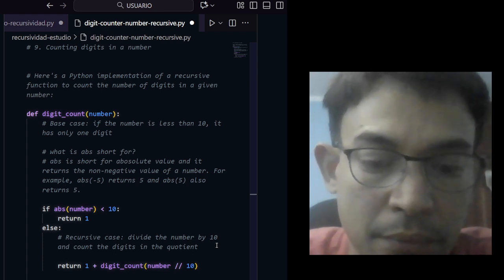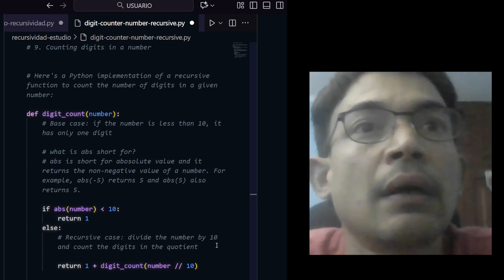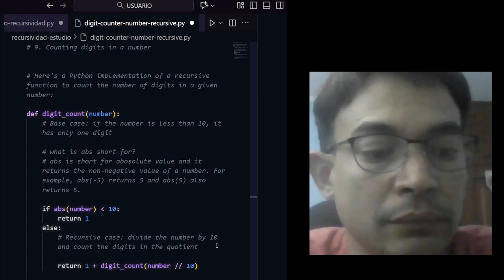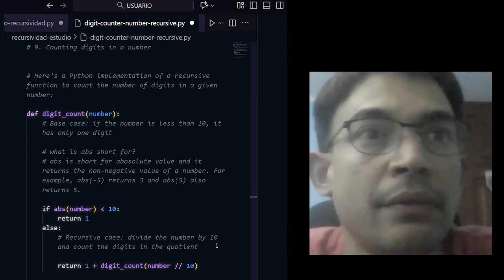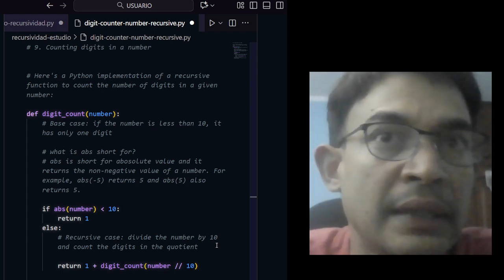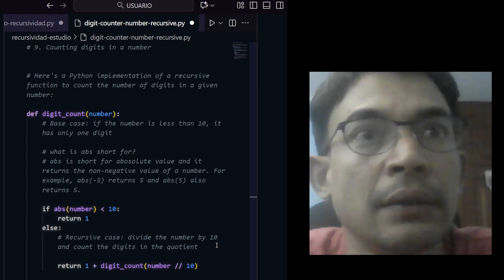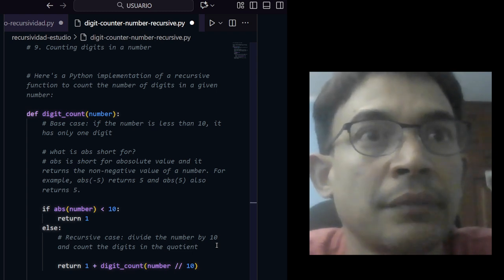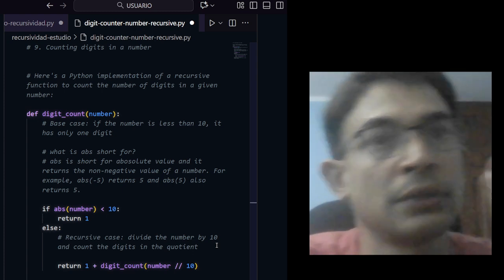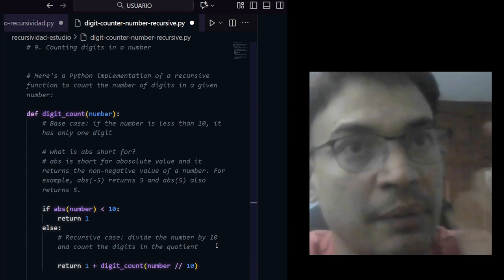Explanation of the code. The function digit_count takes a single parameter number.